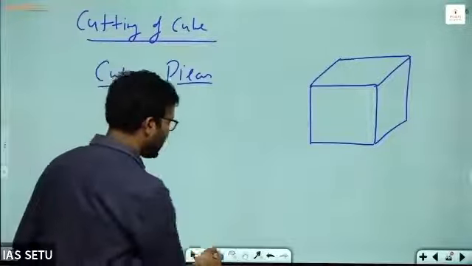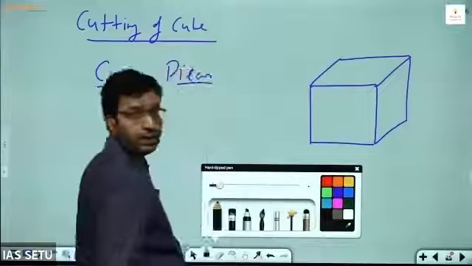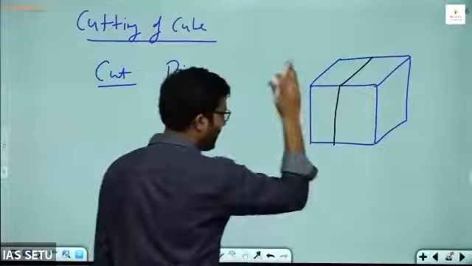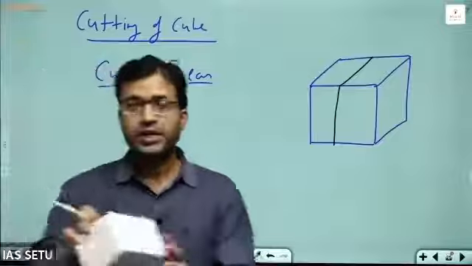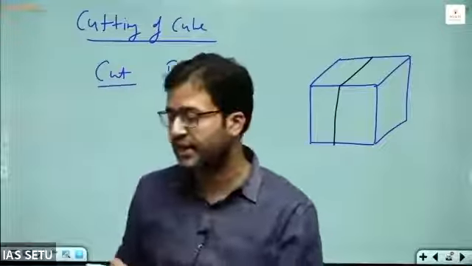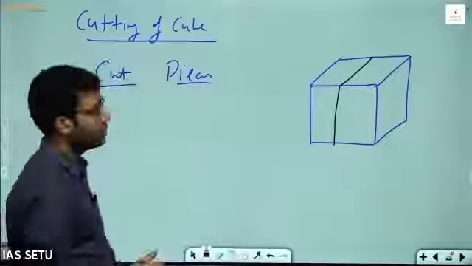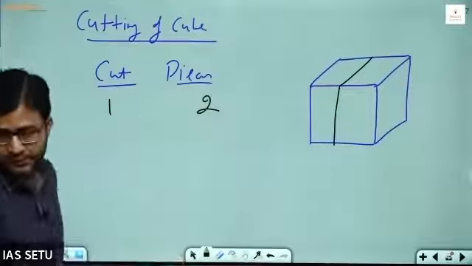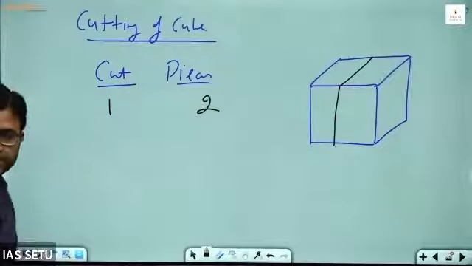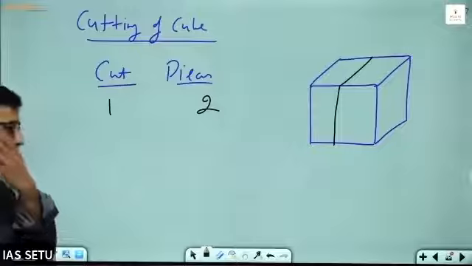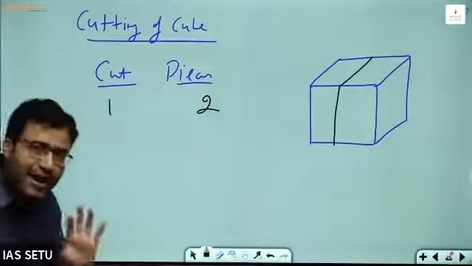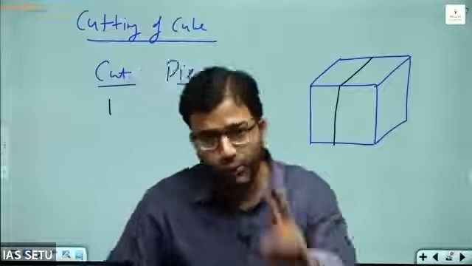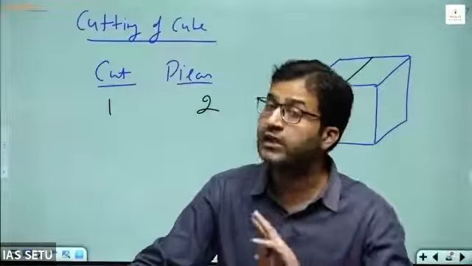Like here in this case, if I make one cut here, like this, if I put one cut here, how many pieces I get? Write in comment. One cut give me 2 pieces. 2 pieces. I use the same axis. One cut give me 2 pieces. Tell me 2 cut will give me how many pieces?